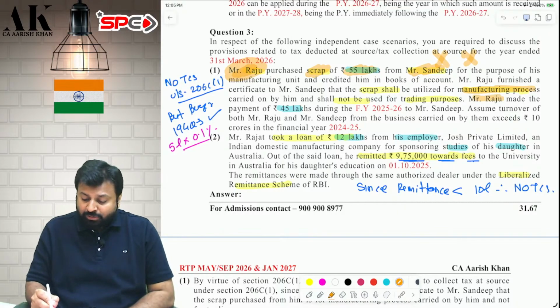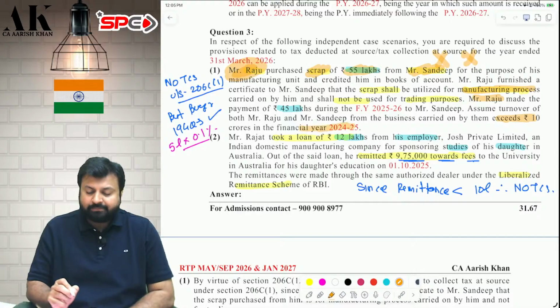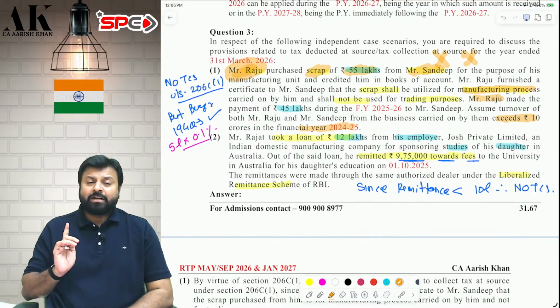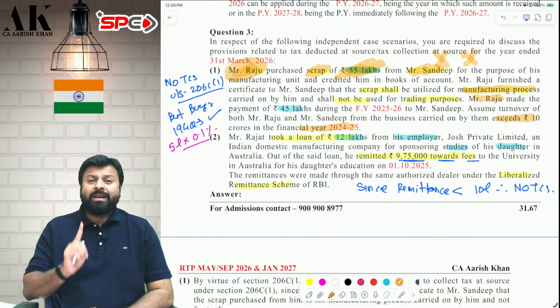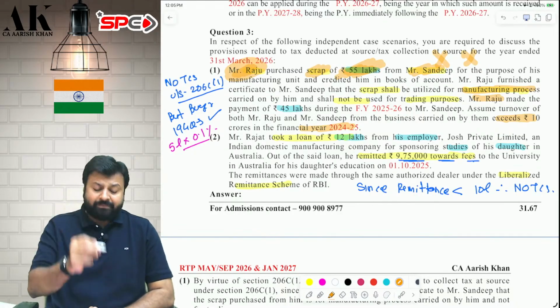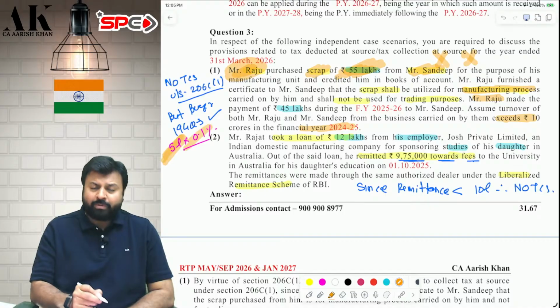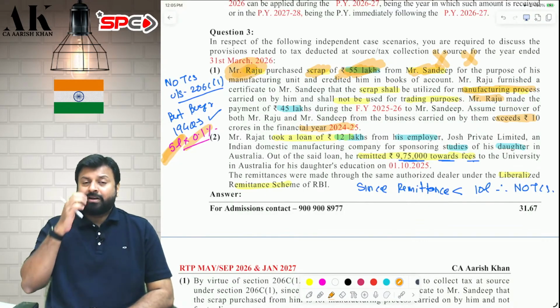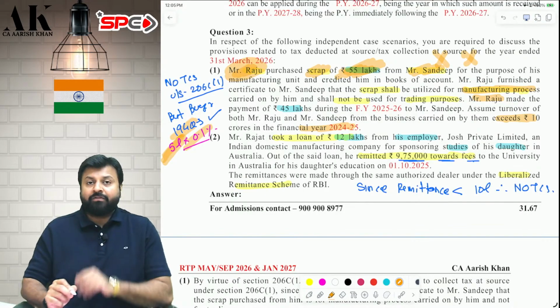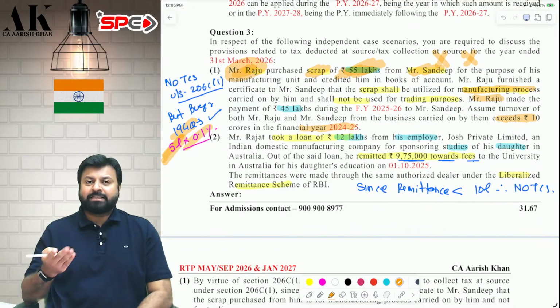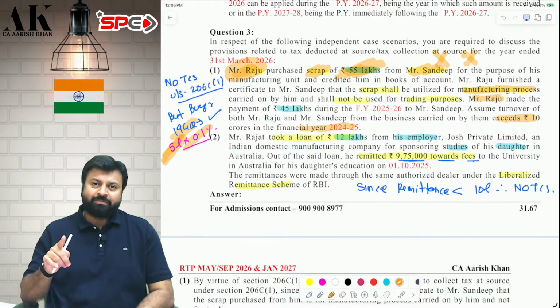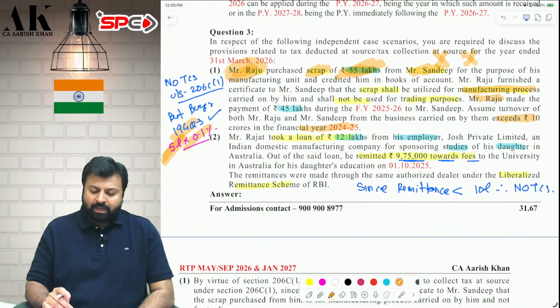The buyer, Mr. Raju's last year turnover is more than 10 crore, check. So the buyer's last year turnover is more than 10 crore and the buyer is buying goods of more than 50 lakh rupees. Therefore, the buyer will be liable to deduct TDS in excess of 50 lakh rupees, that is on 5 lakh rupees, 0.1% at the time of credit or at the time of payment, whichever is earlier, under 194Q. So in this question, the seller is exempted from TCS, but the buyer is liable for TDS on 5 lakh rupees, 0.1% on credit or payment, whichever is earlier. I hope it is clear to all of you.